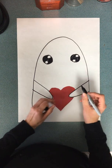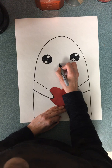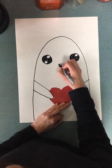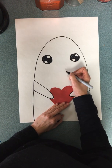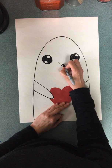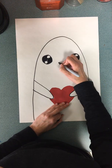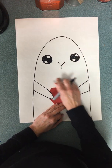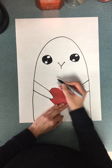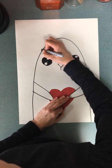Okay, so let's think. I'm going to make an upside down nose. Actually, I'm gonna make a bunny. For a bunny nose, instead of just an upside down triangle, if you don't know what to make, go for an upside down triangle. You wanna make a bunny. Their noses are actually capital Y's. And I'm not going to add a mouth. And I recommend you don't add a mouth because mouths can be very cute, but actually it looks kind of cute without it. And then I need to make his ears.